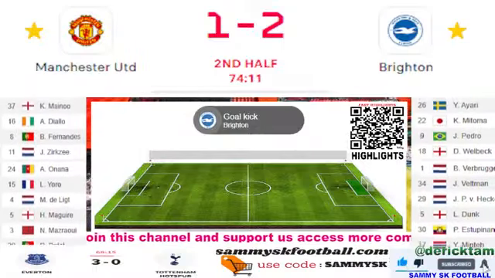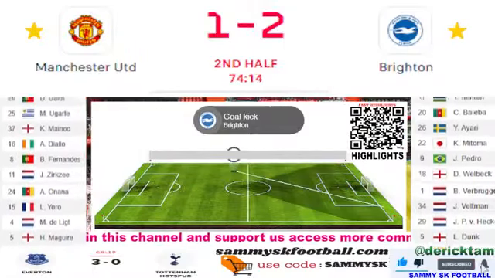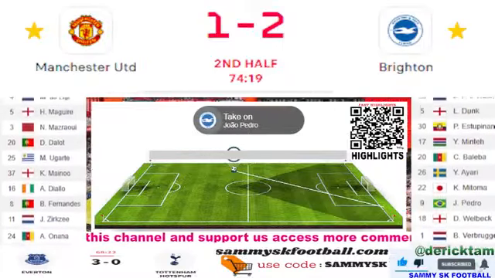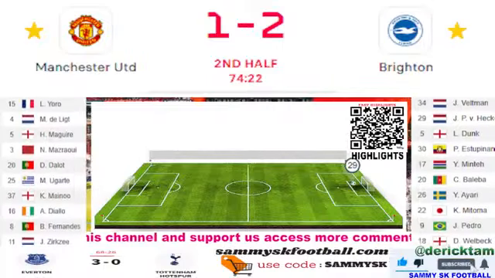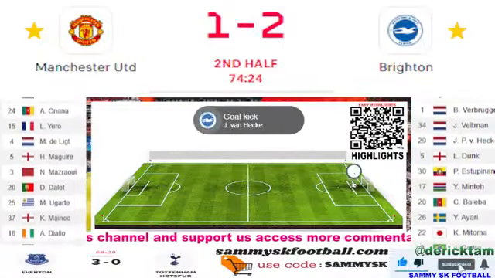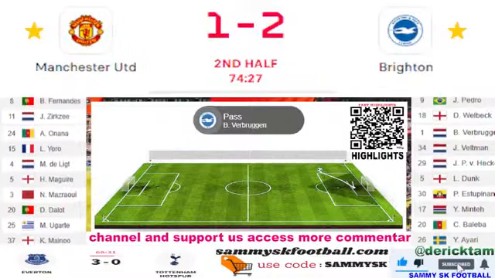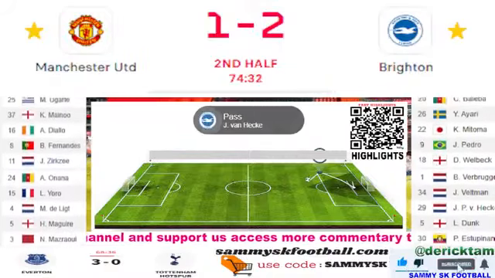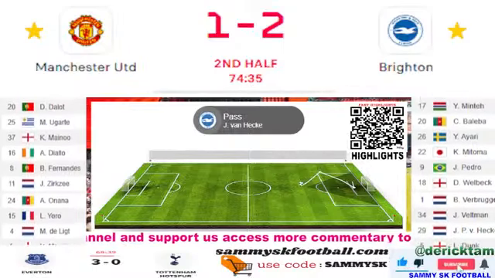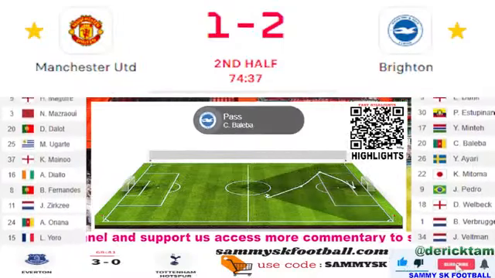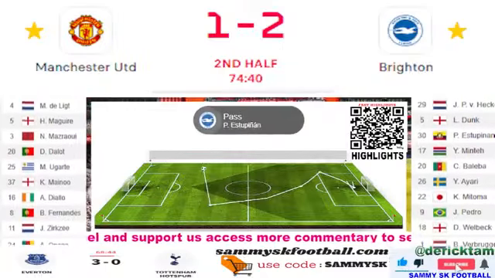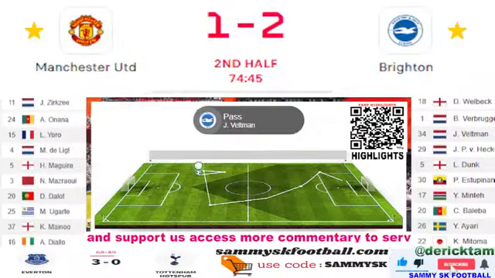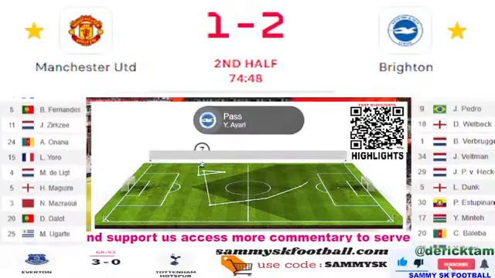Ball cleared, but the header won by De Ligt. Diallo now on the right hand side, trying to keep this Man United attack alive. Down the line to Diallo. He's got a bit of space now, got two men doubled up on him though. And it was a good tackle from, I think, Baleba again, coming across and winning a goal kick following the tackle on Diallo. And it looks like he might be heading off the pitch. Another substitution potentially for him. We did say it would probably be him to come off, but I think he's going to stay on for now. Just waiting for confirmation. Yeah, he's going to stay on the pitch for now.